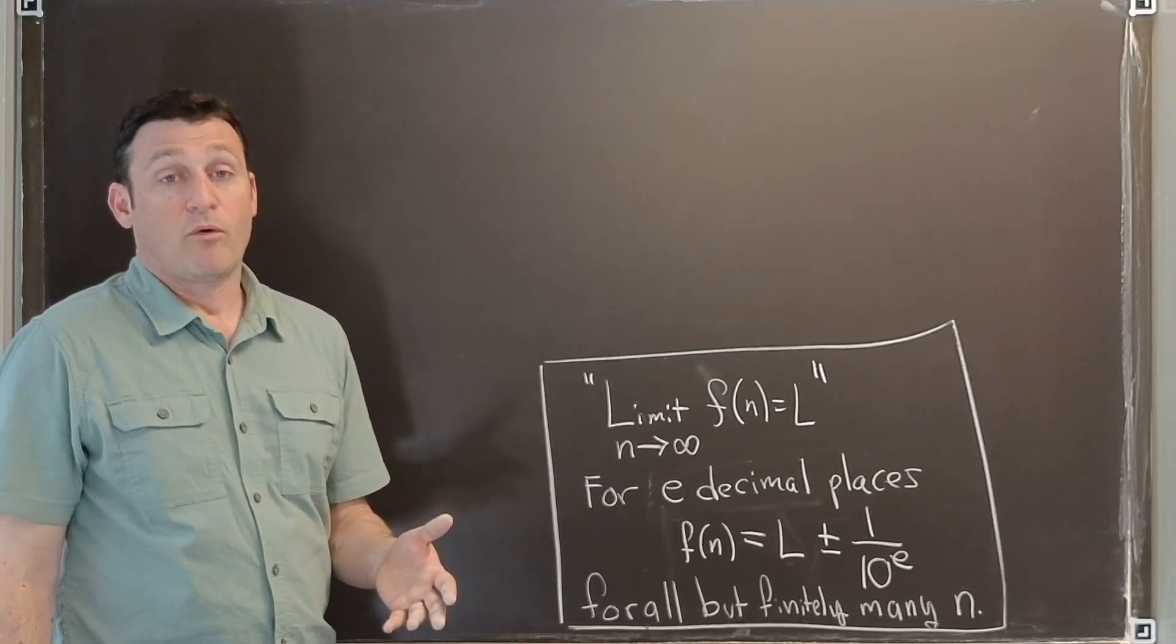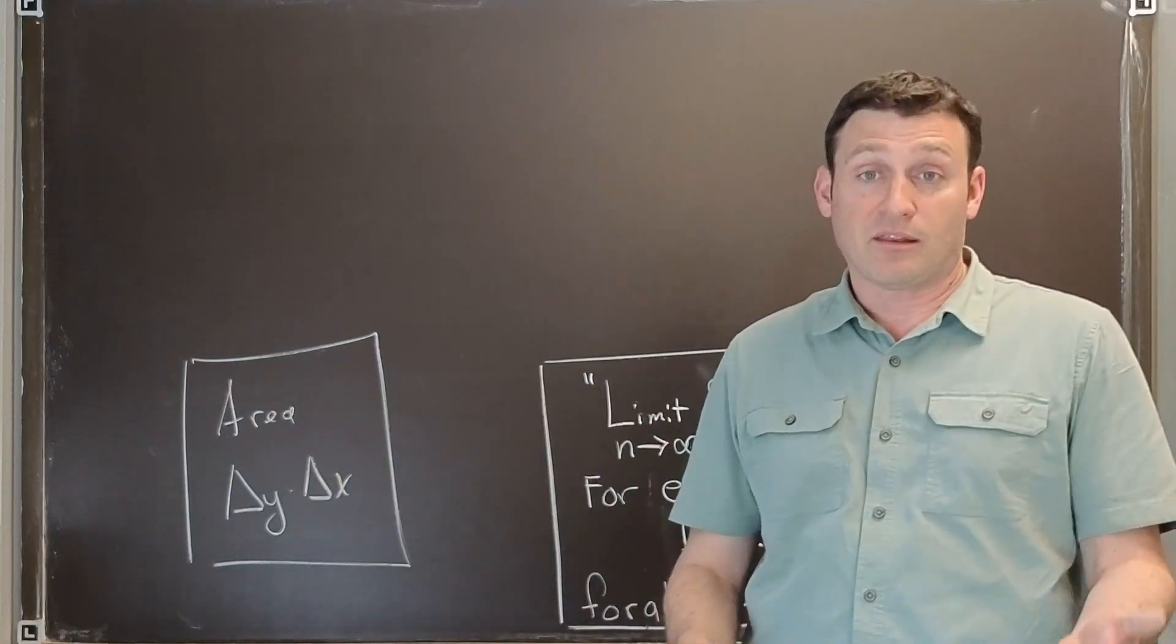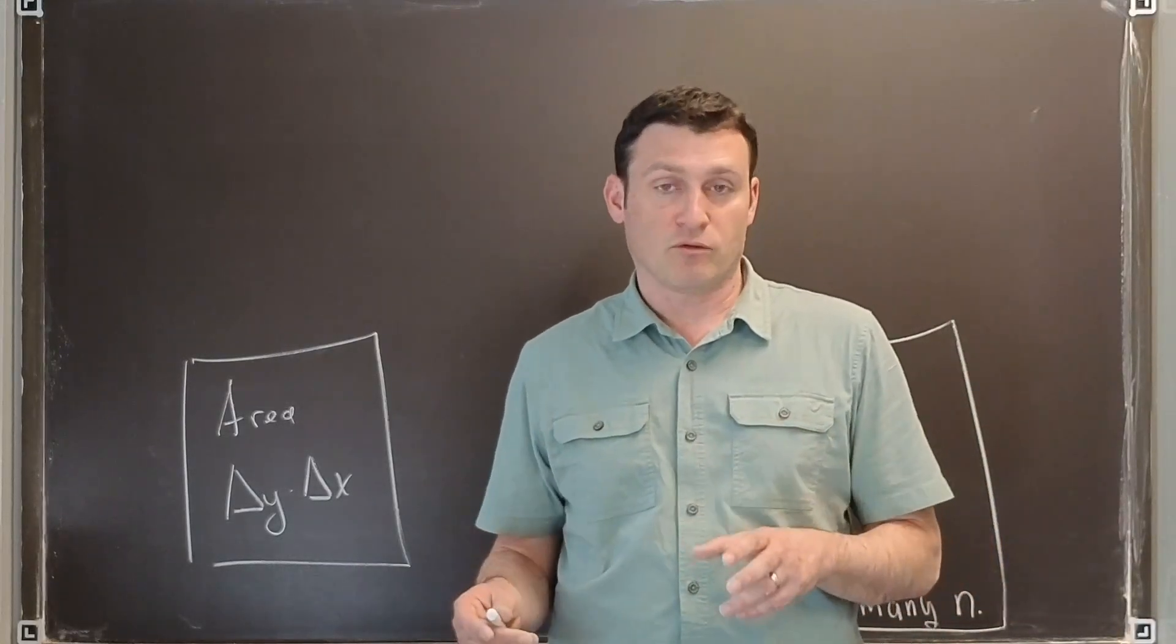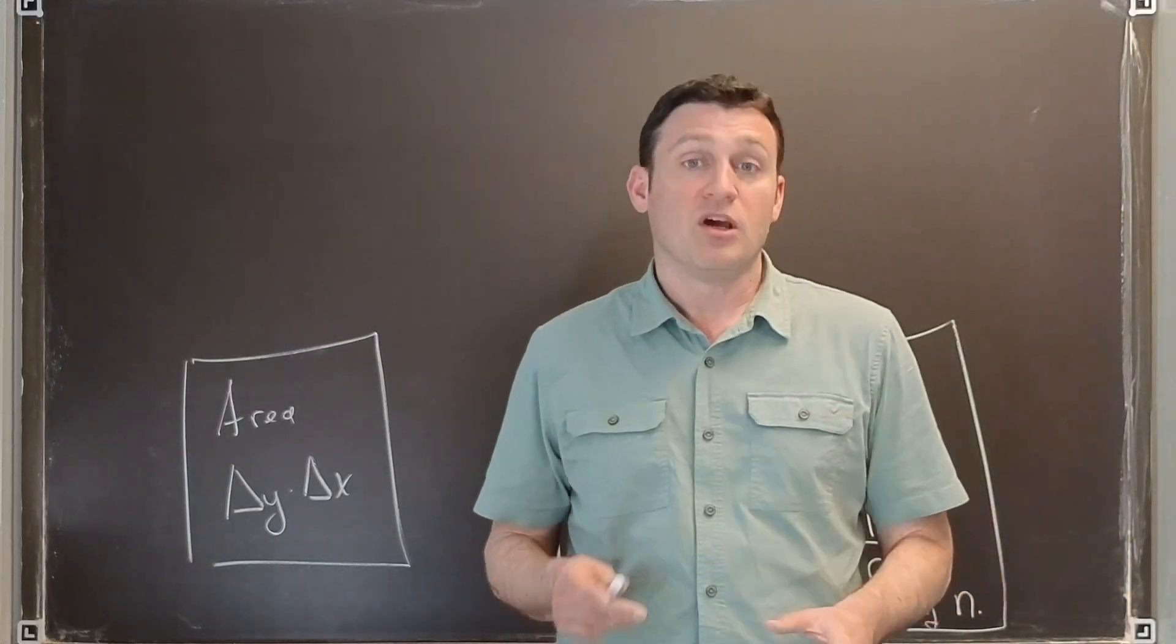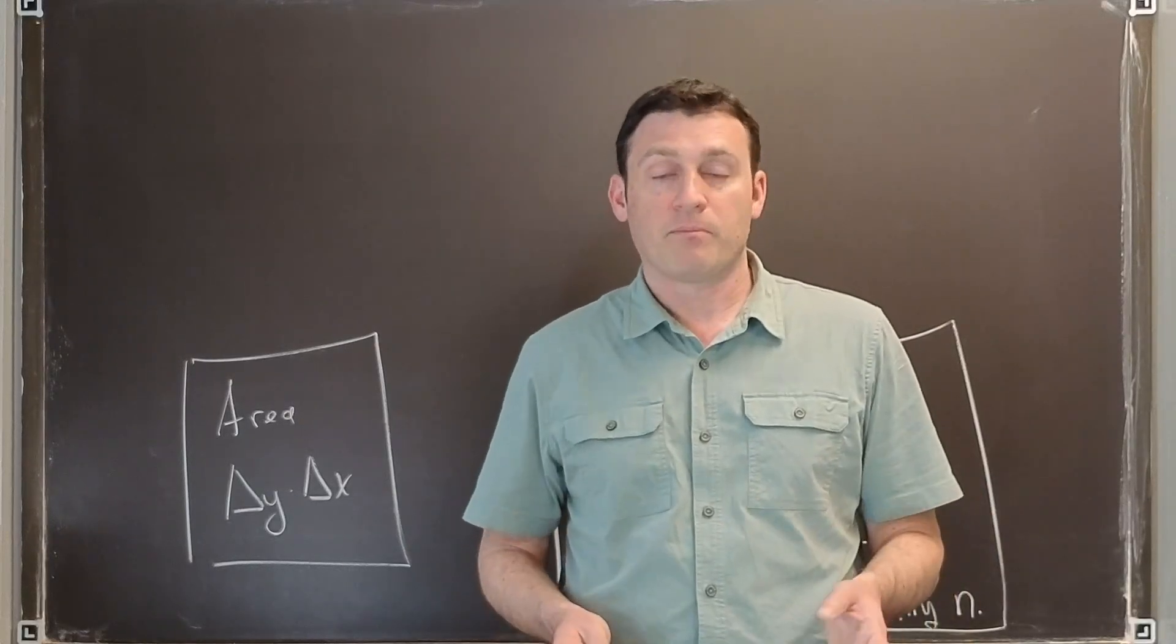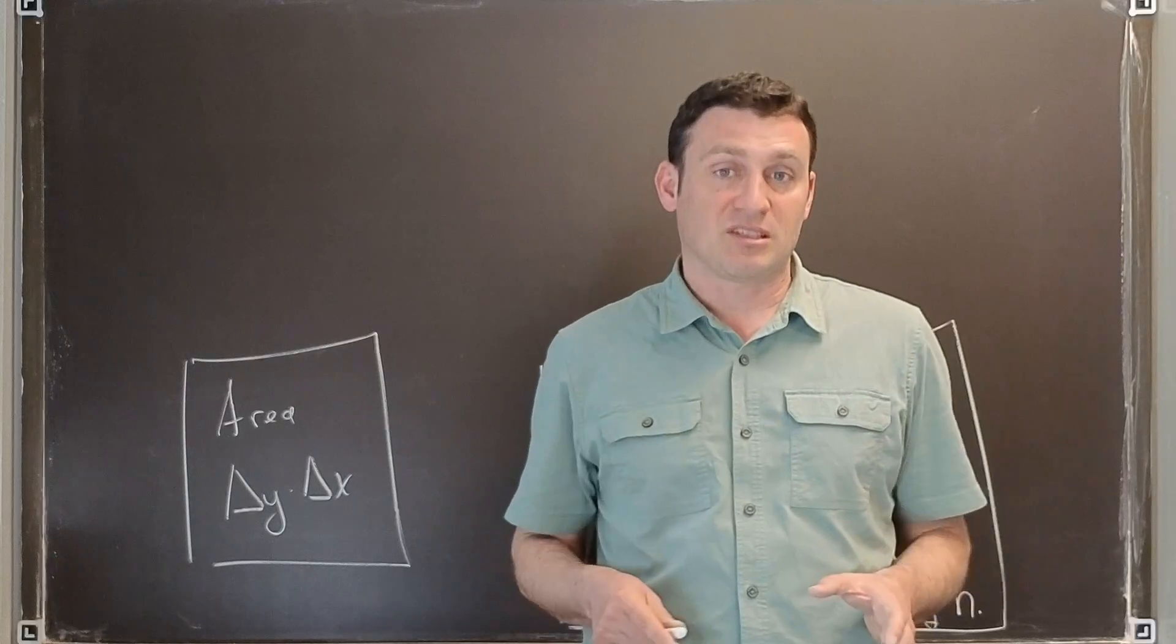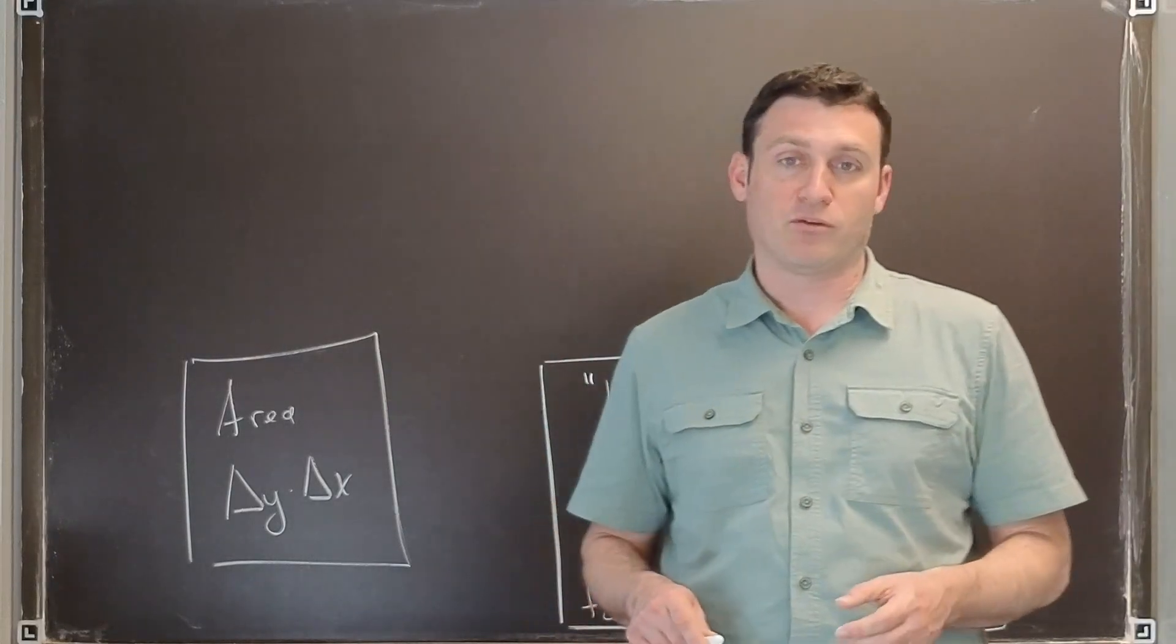Our area began with the concept of a rectangle having area length times width, Δy times Δx. And the reason we chose that is that the algebra distributes over addition. So once we know it's an integral structure, that is the whole is the sum of its parts, we can start to subdivide into other rectangles and add them up to get the total area. The trouble was, not every shape conveniently works out into rectangles. So instead we approximate it by shoving rectangles inside in some way that get better and better approximations. And we'll see many more of that in future videos.